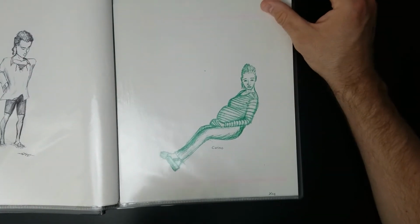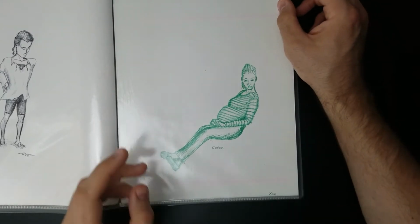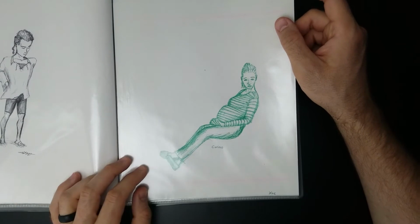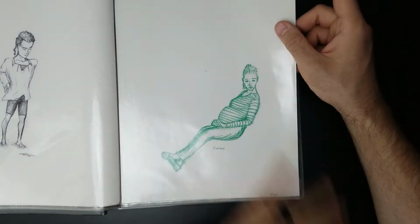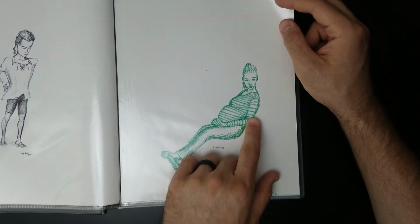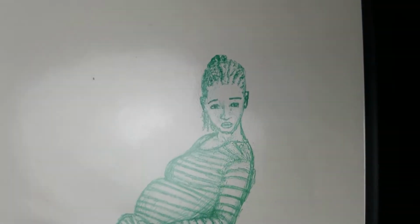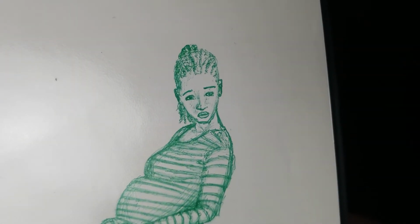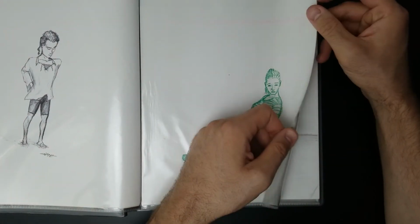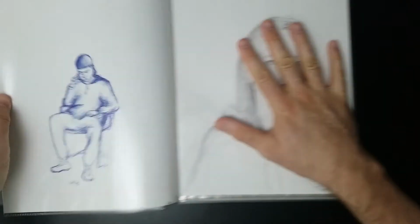Right afterwards I showed her the drawing, and she was super, super touched, really flattered. Definitely not the impression that every single person has gotten after I draw them, but she was really flattered by it, and it turned out really good, really fast artwork. Let's get a nice close-up shot of the face there. Really cool. Looked a lot like her. I think she was wearing glasses, though. That was the only big difference.